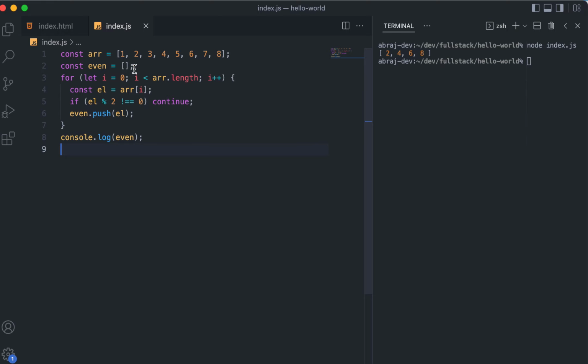Because for 1, this condition got satisfied, because 1 mod 2 is equal to 1, and that's why it is not equal to 0. Anyways, it is not even, so this condition will be true. Then it sees continue, it does not execute this, and that's why 1 is not added. For 2, this is not satisfied, and that's why this is added. For 3, it is satisfied, so continue is executed, and then it is not added. So in that same manner, the answer is coming.